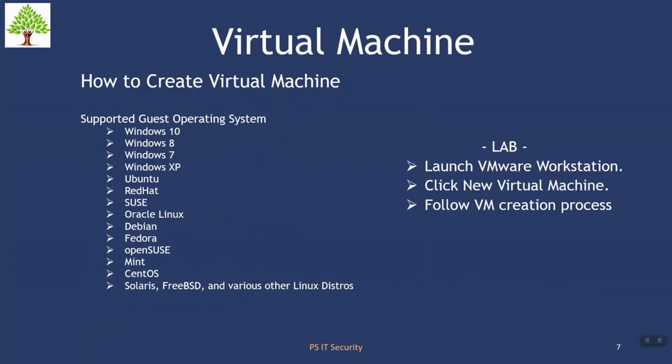Let's go to the next slide. Then, how to create a virtual machine. A virtual machine does support multiple operating systems, and this is the list of operating systems which are supported by VMware for creating the virtual machines. And let's see the lab, how to download and install VMware Workstation.